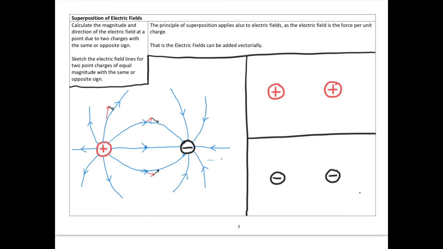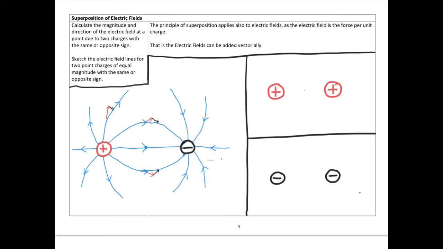Now, we do a similar activity with, say, two positive charges. Well, if we go to this point right in the middle now, we would see there's no force on that point directly between the two charges. So right here, equal distance to both charges, basically the force is going to cancel out. So there's going to be no electric field right in the middle.